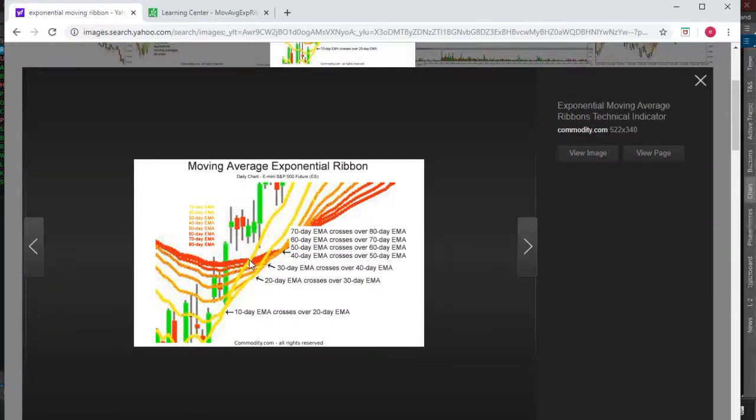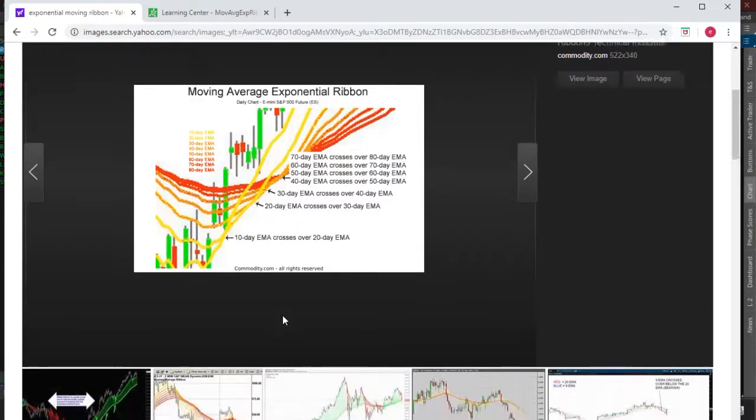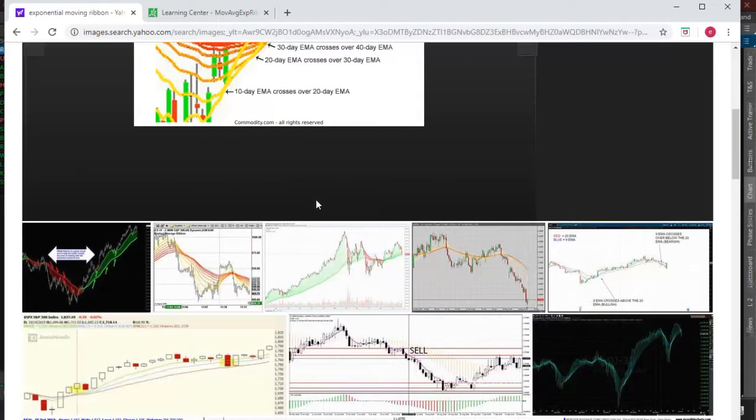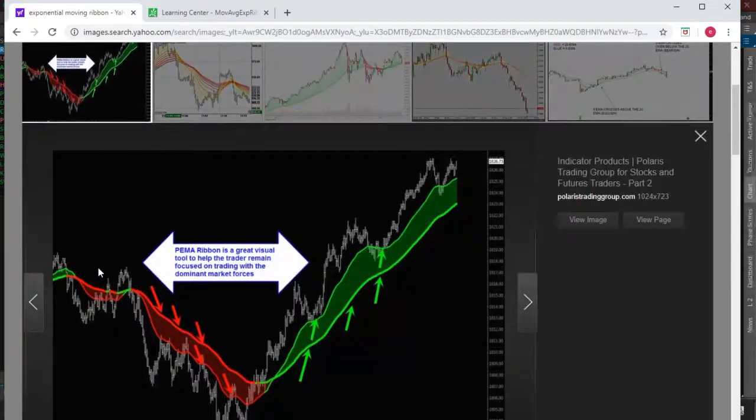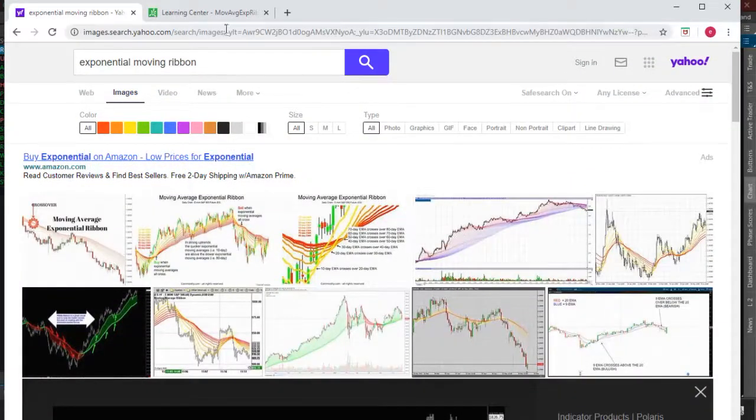Like I said, I don't really care for their default colors, and I'll show you. I prefer the rainbow colors. Now, there's plenty of ribbons. You're going to go out there and look up ribbons, and you're going to find all kinds of stuff, and you can figure out how a ribbon helps you. But I'm not going to go into that. I'm just going to go straight into the ribbon where I am at.